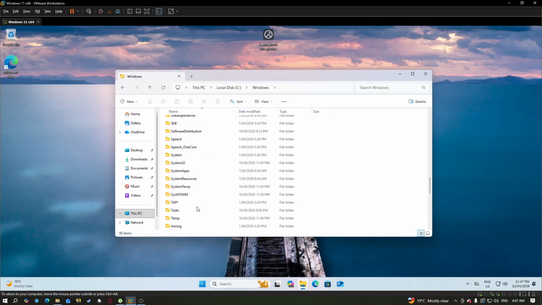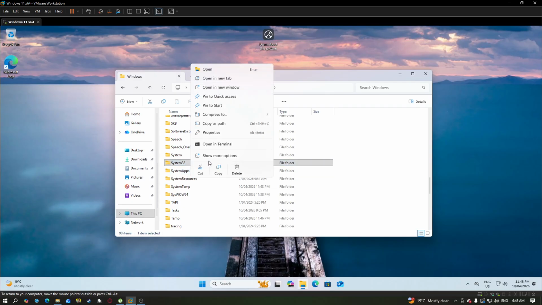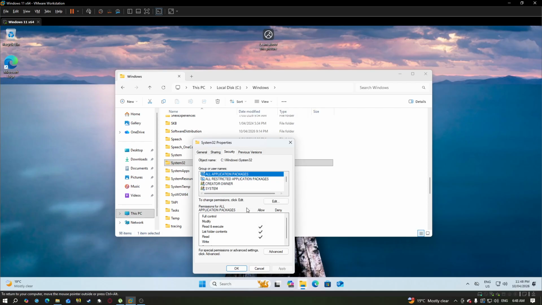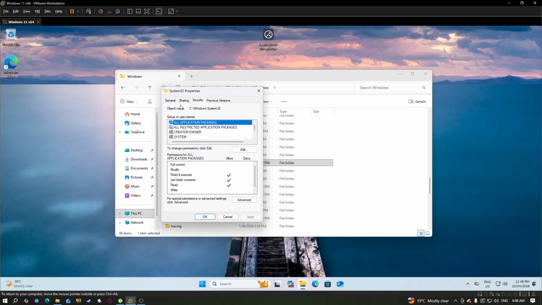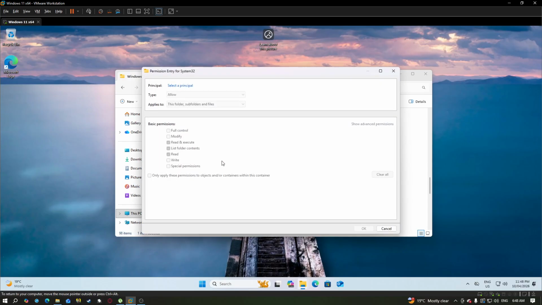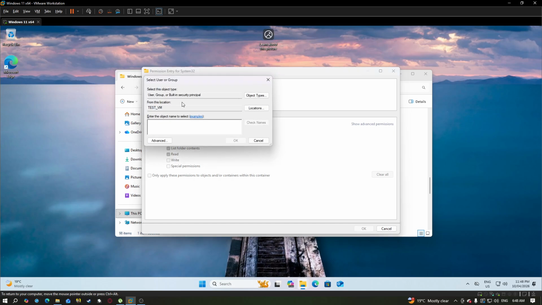Then go down to System 32, properties again, go back to security, and then go back to advanced, and then click add. Then when it says principal, we select the principal. Then we type in your username, so test again, check name, and then it'll automatically come up again.